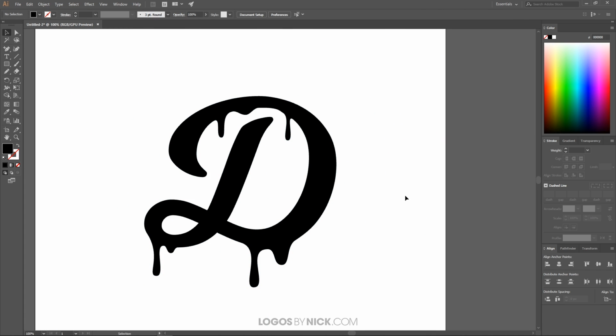All right, so as you can see here, I went through and added some more drips to my letter here. I think you should get the idea at this point. This is something that could be applied to an entire word or even a logo or any vector object really that has anchor points in it. So I think that'll do it for today's tutorial. That's how you can go about creating this vector drip effect on your designs using Adobe Illustrator.